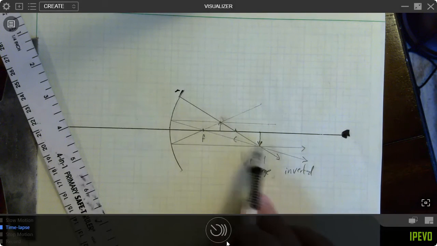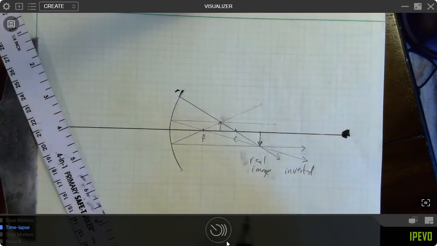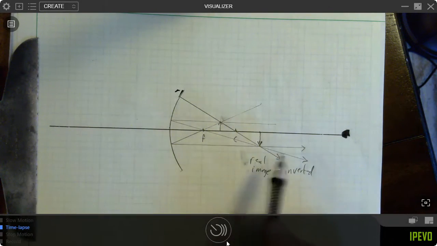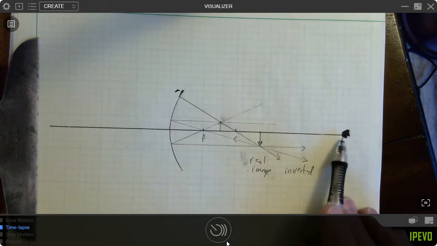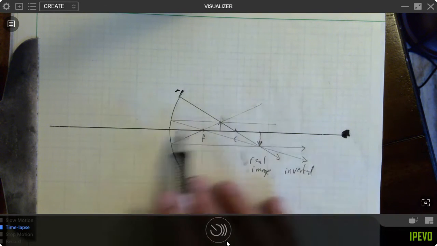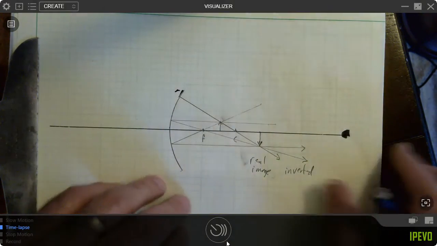And notice in this case also it's magnified a little bit. It actually gets a little bit bigger. So it's another magnification, but it's upside down. So we don't usually do makeup mirrors like this one, because then the image that we're working with is flipped over, and that's just confusing for us. Anyway, so that's a curved mirror. So yeah, curved mirrors do different things depending on where the object is. If it's outside, the image appears inside, and well, anyway, that's curved mirror.